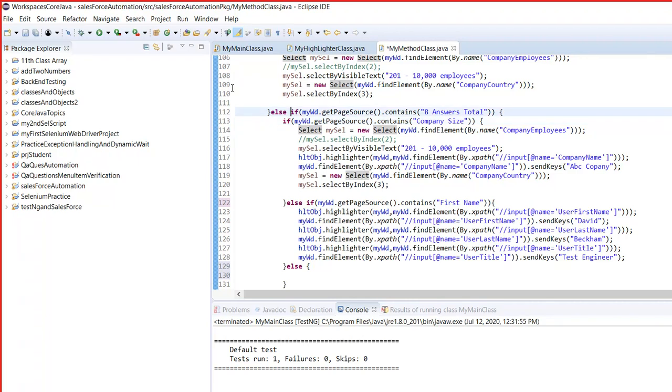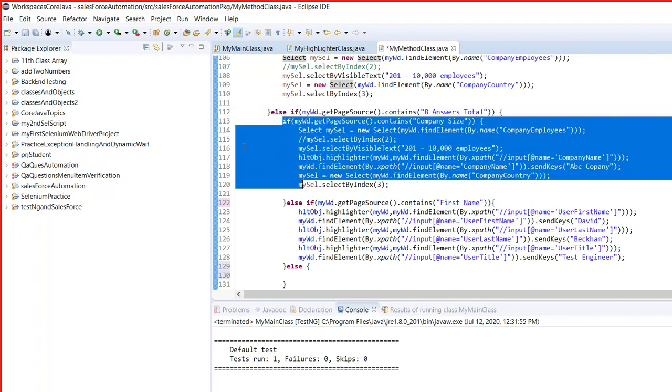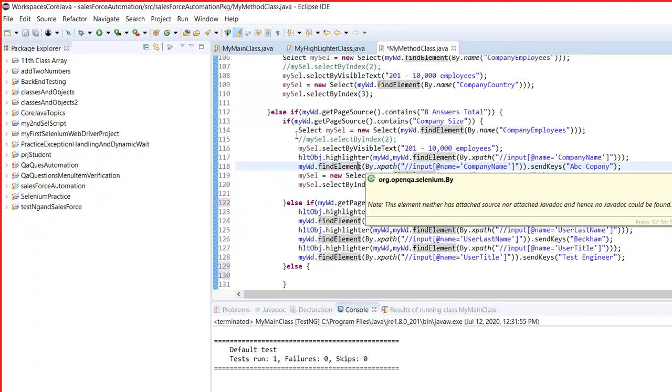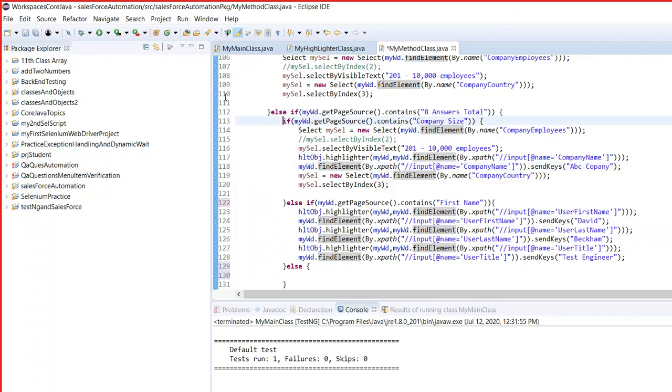This is an if, and if this condition is true, then only this inner if will be executed. An if inside another if is nested. And inside that we have an if condition, else if condition, else.